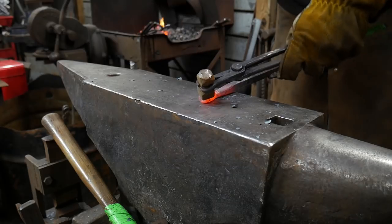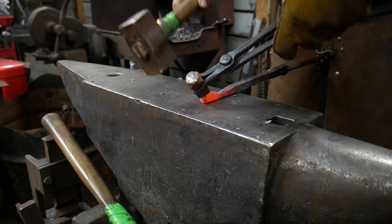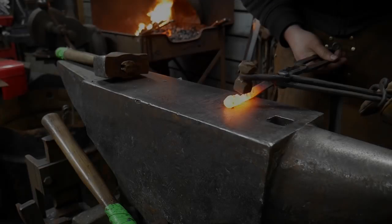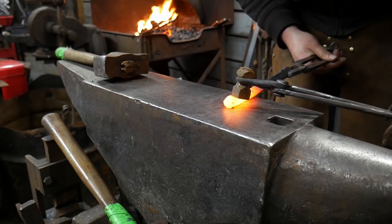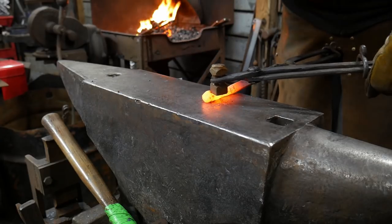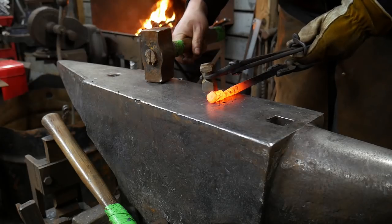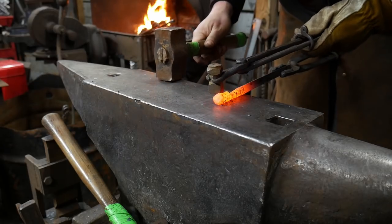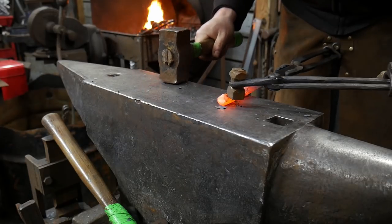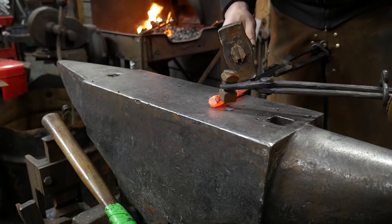Here I'm using a little handheld set hammer to work various facets and planish out certain areas. Now I'm going to use it to establish the ridges of the nose to each side. The first tool I used was the ball tool, which helped create the eye sockets and begin the ridge of the nose. This square tool is now really taking and defining the ridge of the nose as we go straight down through here.